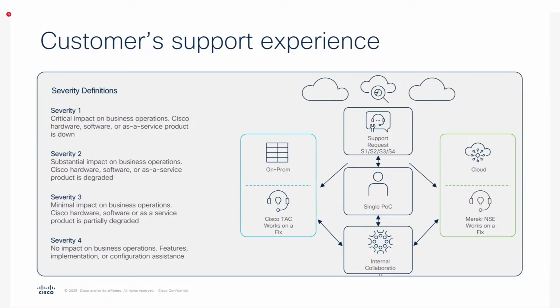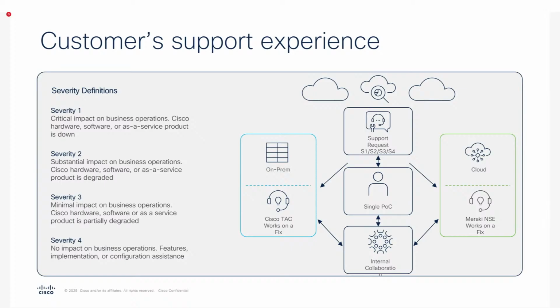So with all that, we also get the customer support experience. So it's streamlined. You have a single point of contact, whether you're managing in Meraki dashboard, or you're managing on-prem in Catalyst Center, or you're choosing to manage your switch or router in autonomous mode with CLI and API access. So you get the same severity 1, 2, and 3 that we normally have for TAC support. And so now Meraki TAC and Cisco TAC will collaborate and work on a fix if you're using Meraki dashboard or Catalyst Center. So you don't have to worry about which person I'm trying to contact. Is it a problem on one side or the other? That is addressed with our internal collaboration and a more simplified process.